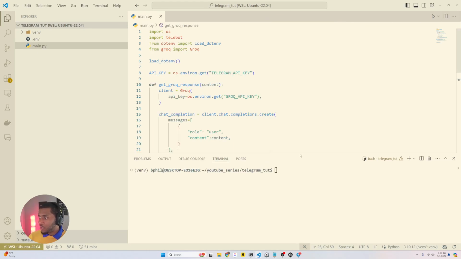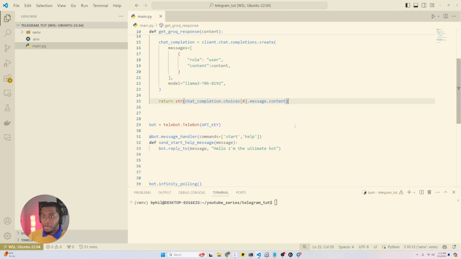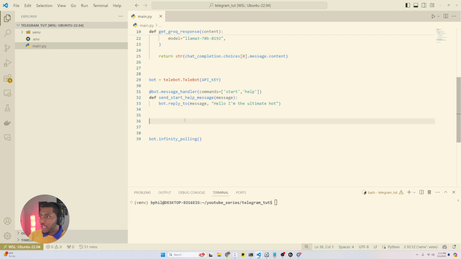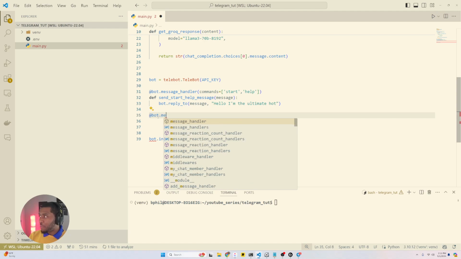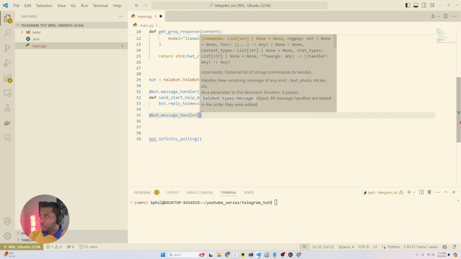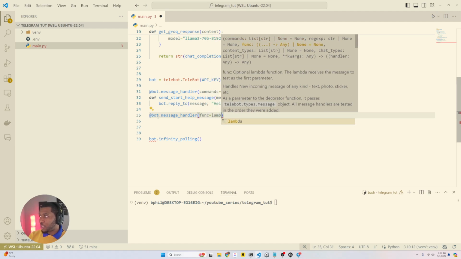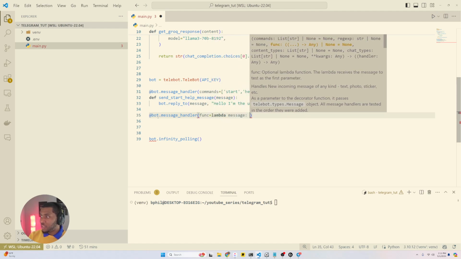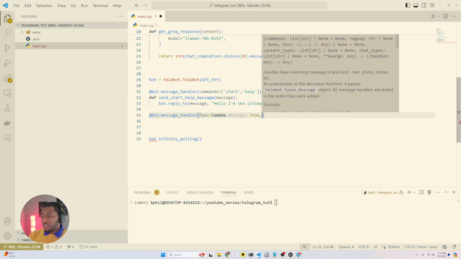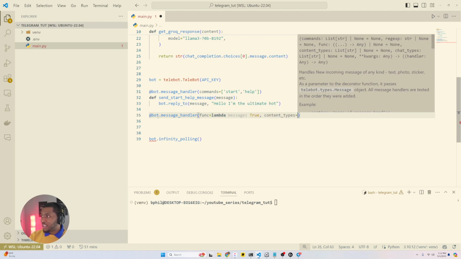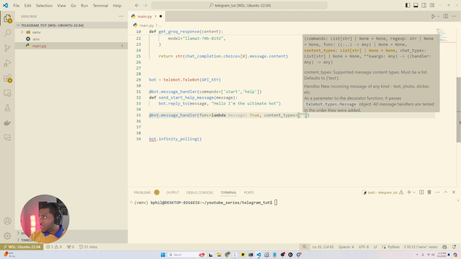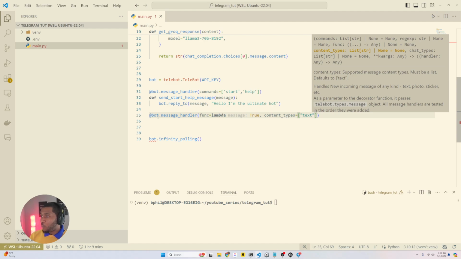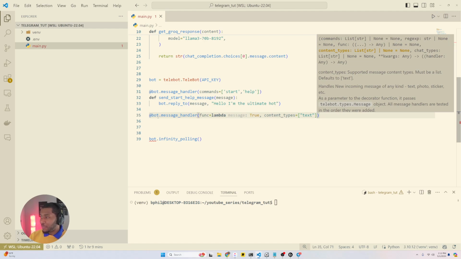Great. So I'm gonna go ahead and close this so you all can see. And we're gonna create a new handler. This new handler is gonna handle all other messages that are sent to the bot. So we're gonna say bot.message_handler, and we're gonna pass a lambda function here. So we're gonna say lambda message: True. This is something in documentation you can find. And we're gonna pass the different content types. This is an array, and we're just gonna say text here. We're just gonna handle text for now, which is fine.